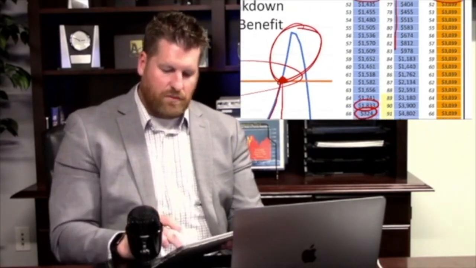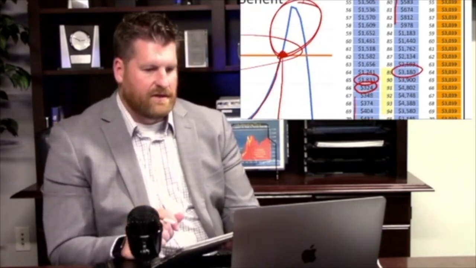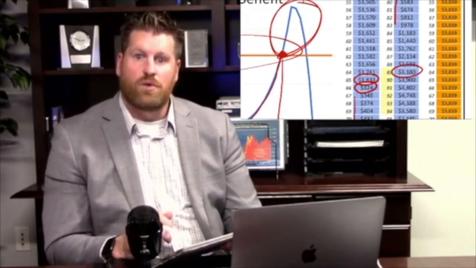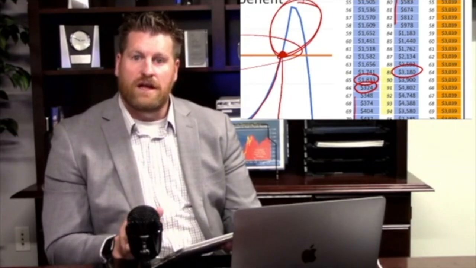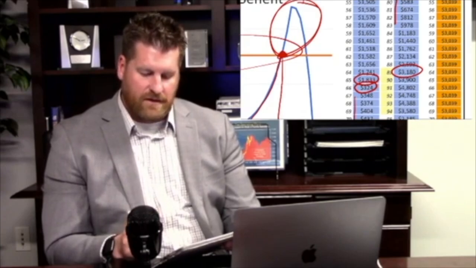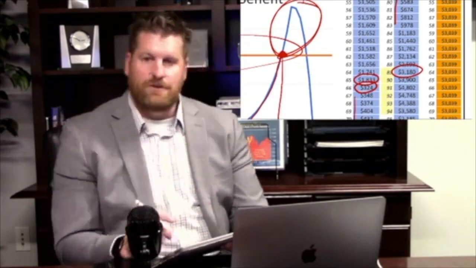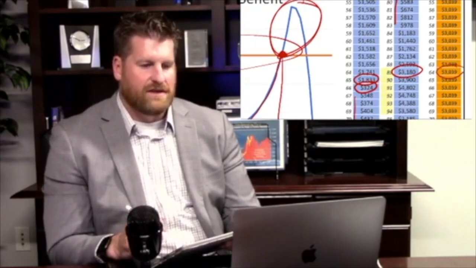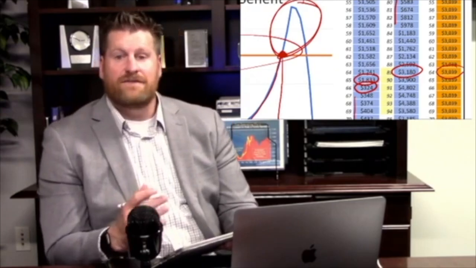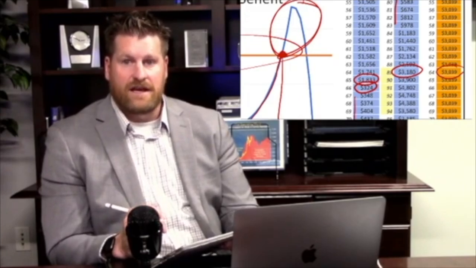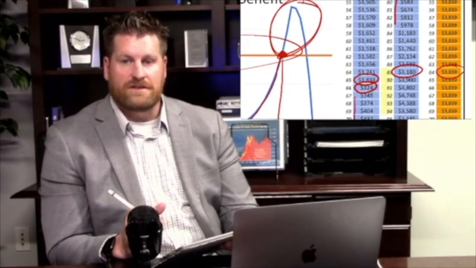okay? To the point where at age 89 is the first year that the index universal life policy actually is more expensive than the whole life, okay? But think about all the years previous that you paid this $3,039 in your whole life policy when you were paying 50 to 75% less for decades of time in your index universal life policy, right?